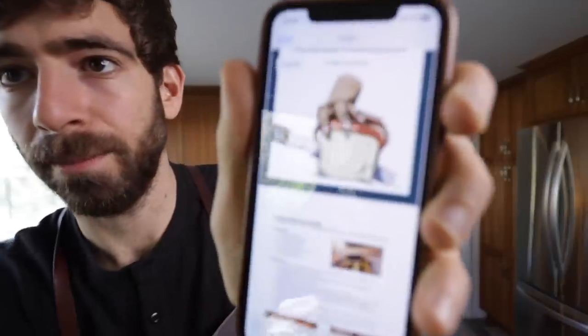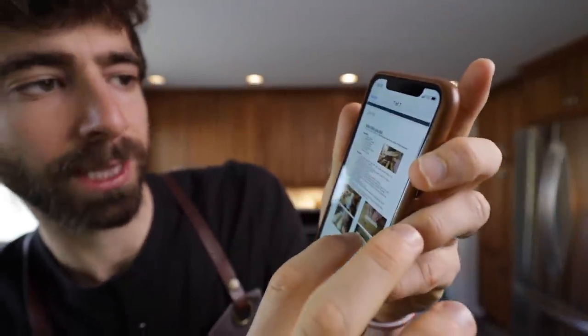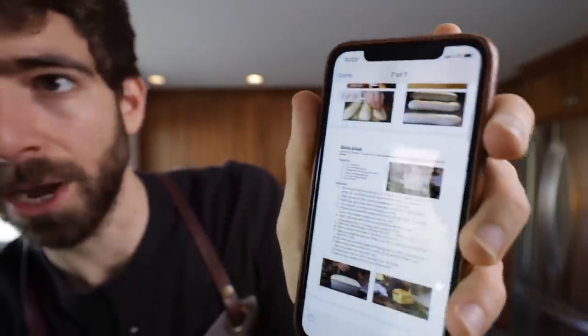And what I'm gonna do is call upon my ultimate bread baking handbook. So I'm gonna be using this for reference, and if we scroll through, there we go. There's the white bread recipe that I've used in other sandwich series episodes that works out great. Let's make some delicious bread.